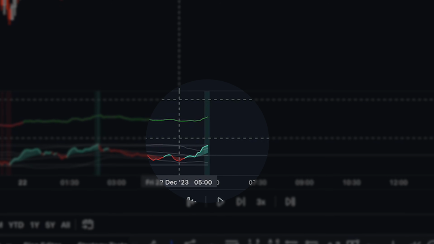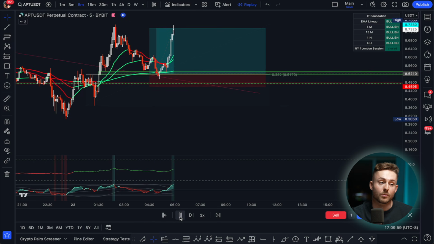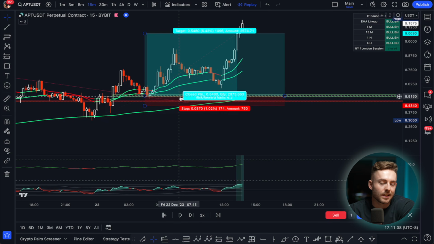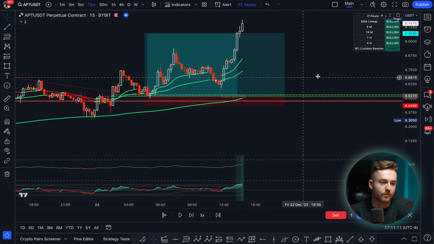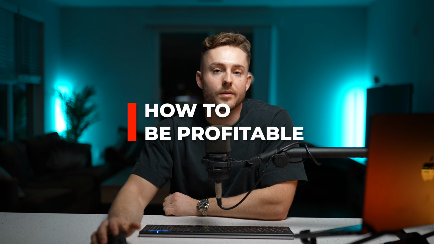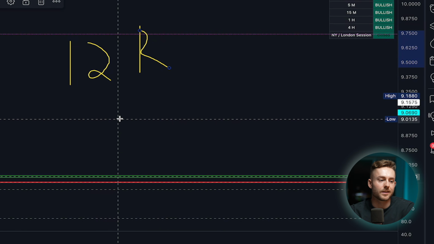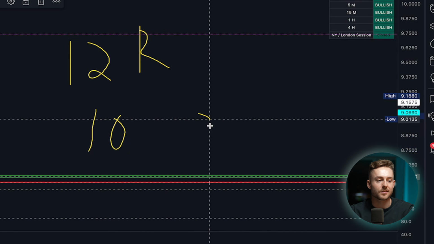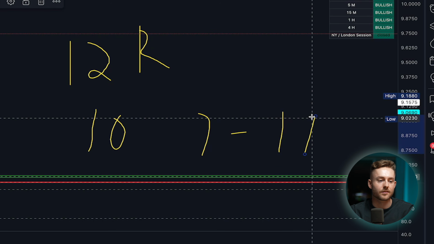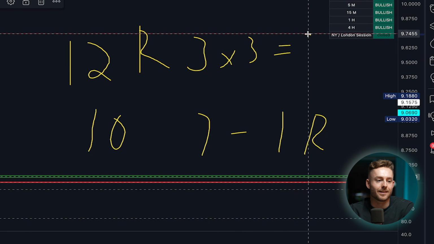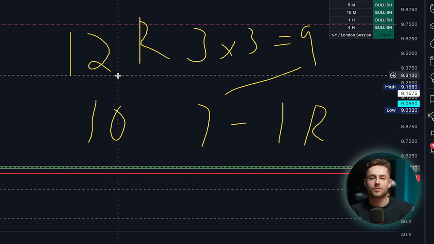All right, here we get our highlights, so we can start reducing risk underneath this level here if we wanted to. Even if we were being courteous with our stop loss, it would give us a solid 1:5, 1:6 risk reward ratio. So if we had one trade with a 1:2, and one trade with a 1:5, 1:7, say we're looking at about 12 risk factors on a few trades. Say we took 10 total trades where we lost 7 of those for -1 risk factor each. And say of the 3 winning trades, even we made a 1:3 risk reward. So we're being really careful with our stop loss and really letting these trades play out. That would be 3 times 3, which would give us 9 positive risk factors. So out of those 10 trades, we'd still be up 2 risk factors, being wrong 70% of the time.